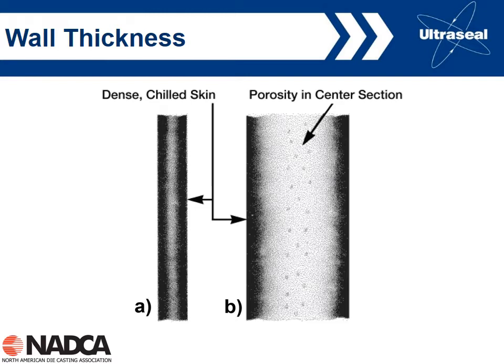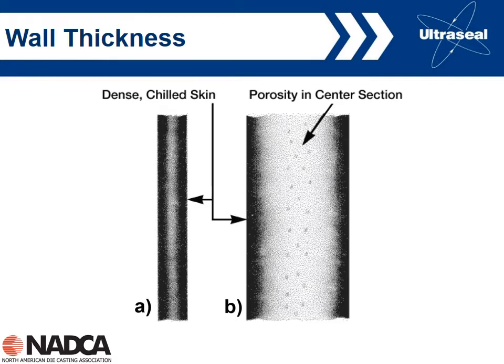So what happens is, as the liquid metal enters the die, the hot liquid contacts the cooler die surface, and you're going to get very rapid solidification of a surface layer. And so you don't get too many opportunities for defects to form in this initial surface layer. So you get this very dense surface skin, and as it's dense, you tend to get very good properties in this area. As you move towards the center of the casting, you tend to get more porosity.